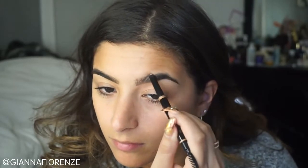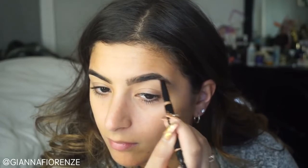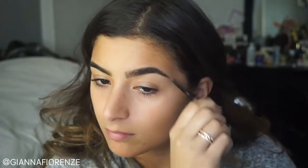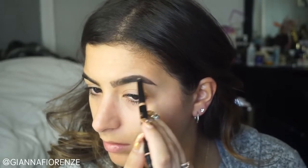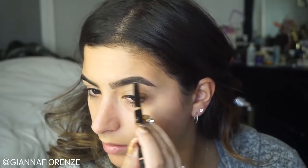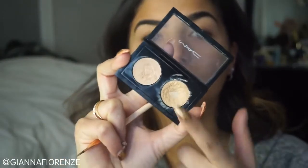I love the Brow Definer. I finally ordered another one after a long time of being hesitant because I have so many brow products, but I just missed this little guy — he's really amazing for a nice, easy, and natural brow. It's super easy, and I think because the wax is in the pencil too, it helps so much. I'm just going to fill any areas that are sparse, especially by the tails of my brow because that is where I don't have a lot of hair.